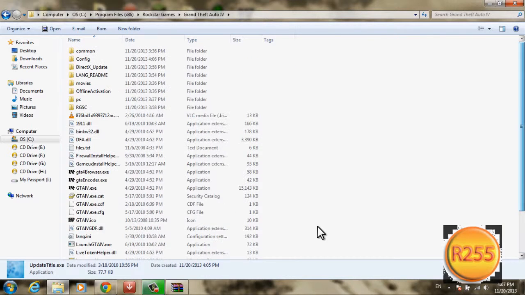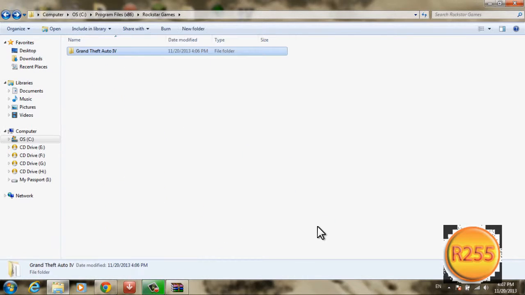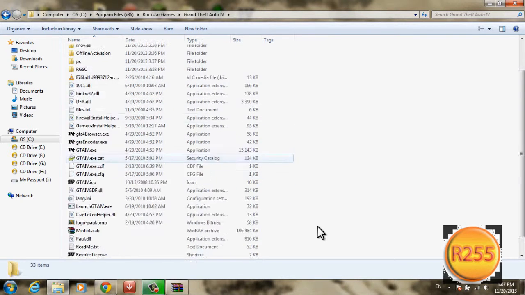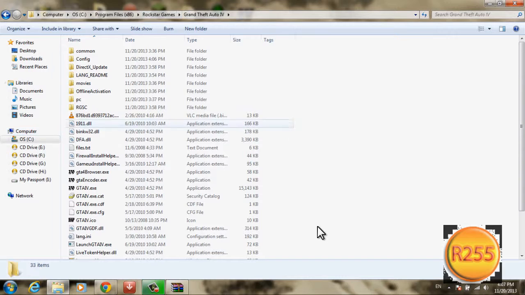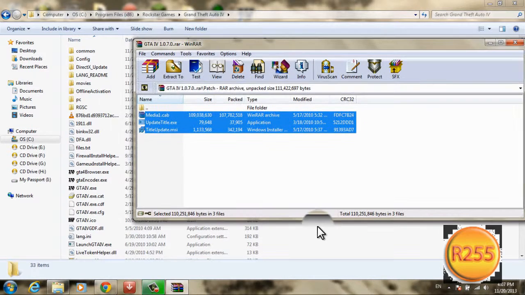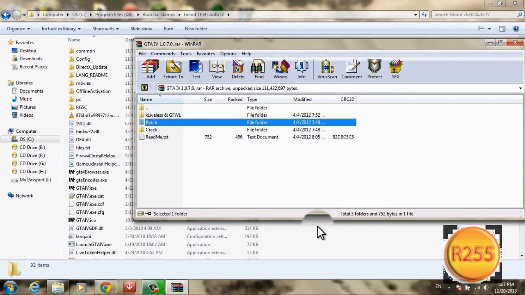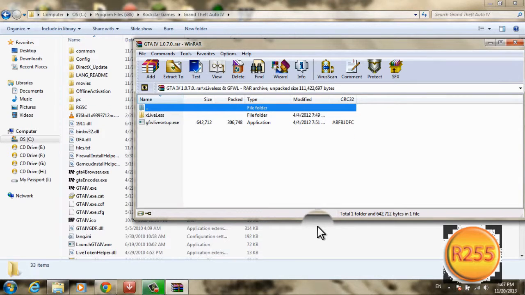Now, after you've done that, there's going to be an uninstall setup for social club. Just press next and next, and it will uninstall it automatically. Then you will see this folder full of items and folders and files. You just have to go to your raw file again, and go to liveless and GFWL.